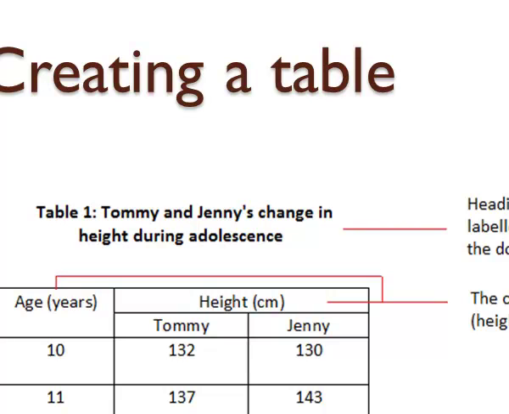As I already stated in the previous slide, but I'd like you to look at again because it is important, the column headings describe the variable, which is height, and the unit of measurement, which is in centimetres, or the variable, age, and the unit of measurement, years. It's very important that you describe what you're measuring and include the unit of measurement. Also, just to reiterate, because the unit of measurement is at the top of the column, you do not need to write the unit of measurement next to every single number in the preceding rows underneath the columns.